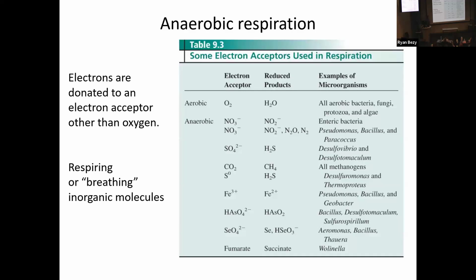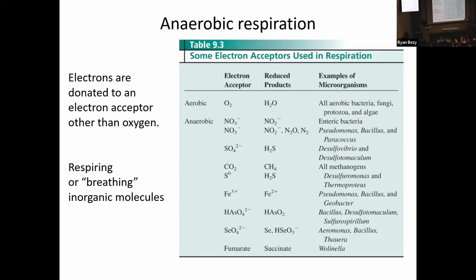In anaerobic respiration, electrons go into the electron transport chain. The energy from those electrons is passed through the chain and used to make a proton motive force. But at the end, those electrons have to go someplace, and they're going to go onto a molecule other than oxygen.